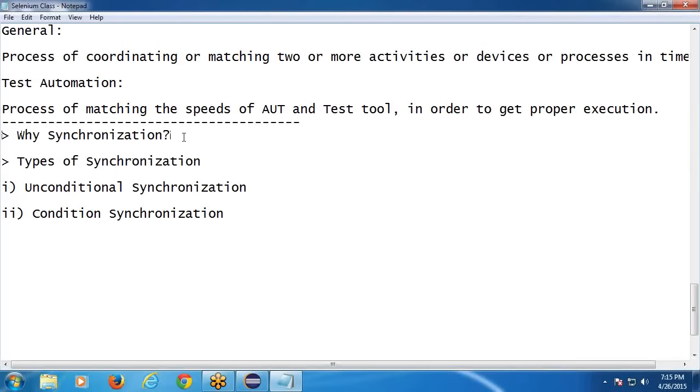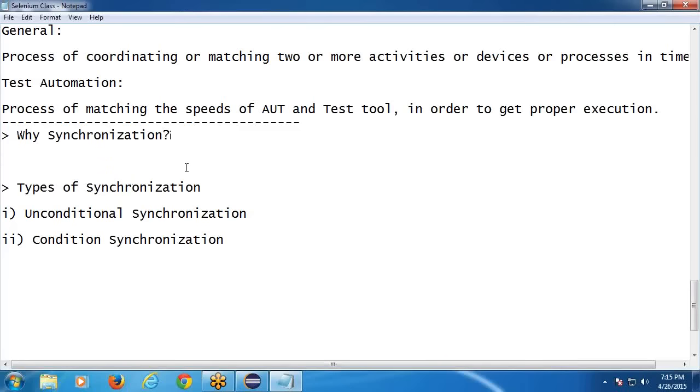Next, you know why synchronization? During test execution, the tool gives instructions one by one with the same speed. But AUT takes less time for some statements execution and more time for some statements execution. In order to keep them in sync, synchronization is required. No issues with the tool, if it is EFT or Selenium or SilkTest or TestComplete or TestPartner or RFT. Issues with AUT. Here we can't blame the AUT also. Some operations may take more time. Click on a link, button, or entering a value into an edit box, the application can respond quickly. Downloading and uploading processes may take more time. We can't blame the application also.